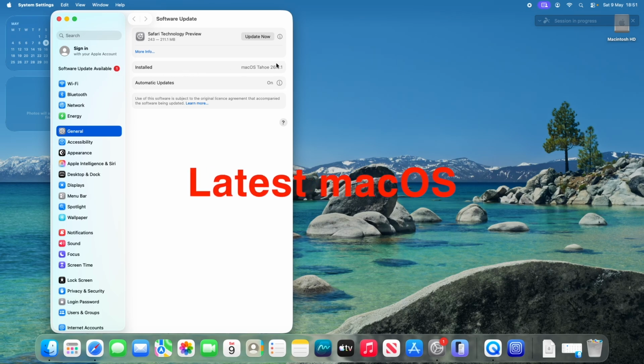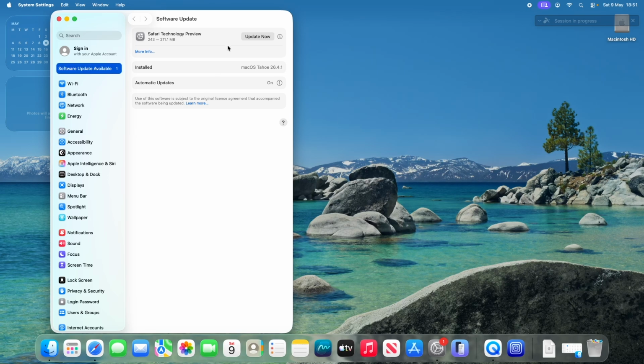it will go away and then check whether Safari Preview needs to be updated. So it just appears in the General option. You can also obviously identify it by the little red mark and the little number 1 indicating how many updates you need. So if it's one, it will show you that Safari needs an update. You can click More Information, which will obviously give you exactly what that build is.